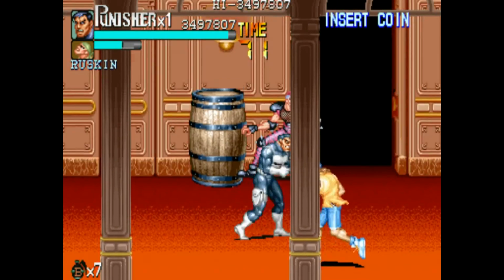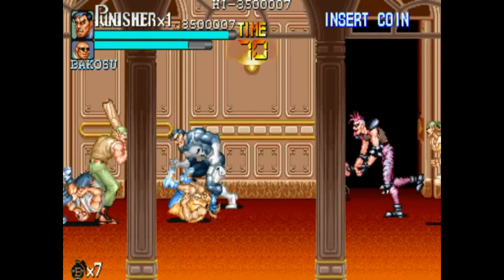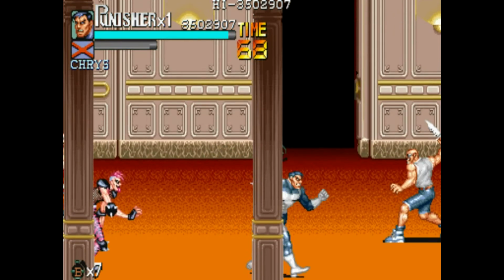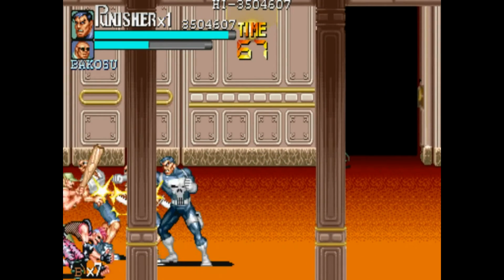Just like in the Genesis version, we can configure our attack to end in a dashing punch or a kick. The kick hurts more, the dashing punch pushes the enemies back. We can also still do our tactical roll, but it's way less useful in the arcade version, which is okay.